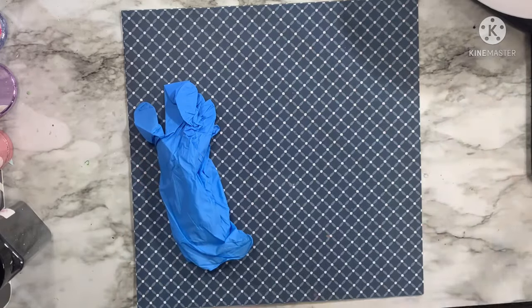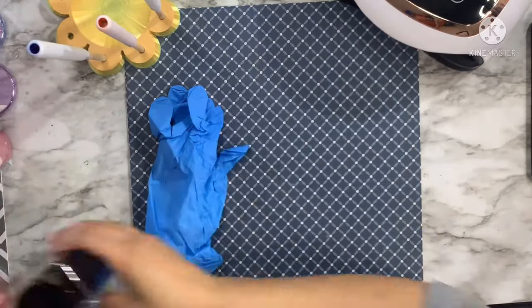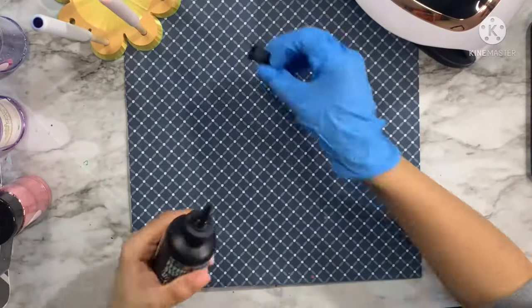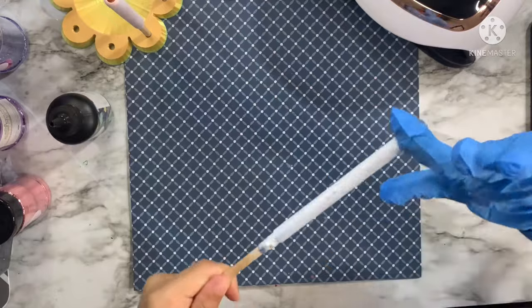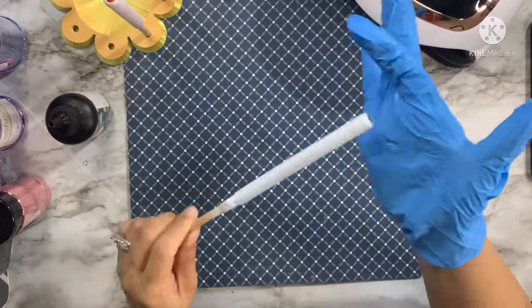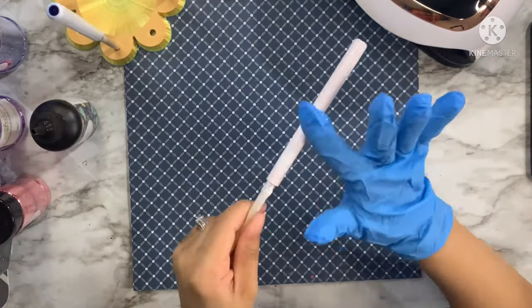Now that our pens are nice and dry from the flat white spray paint, I'm getting ready to apply UV resin. I have my UV lamp from Amazon — it's a really high wattage, which I absolutely love — and some new UV resin I hadn't used before. I'm really loving this resin with this lamp. I've had much better results and I'm not having any issues with UV resin not curing fully. You can usually tell when it's not cured if your UV resin is still tacky to the touch after a few minutes under the lamp. With this lamp and this resin, I haven't had any issues, knock on wood.